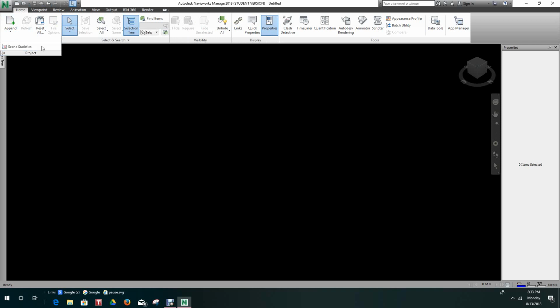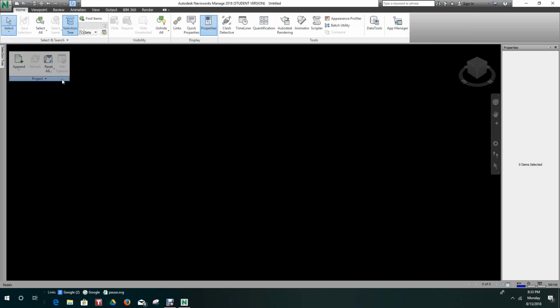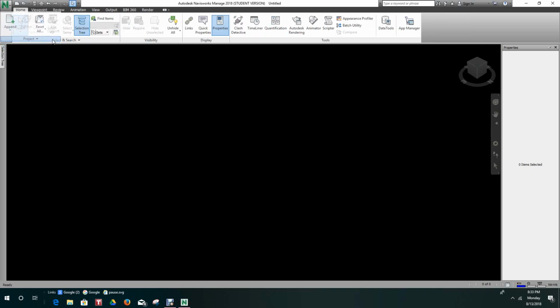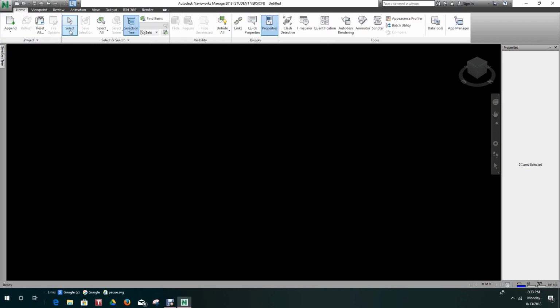These work very similar to the way they work in Revit. You can pull these down if you like. We have project, select and search, our visibility panel, our display, and our tools. So these are what we call ribbon panels.